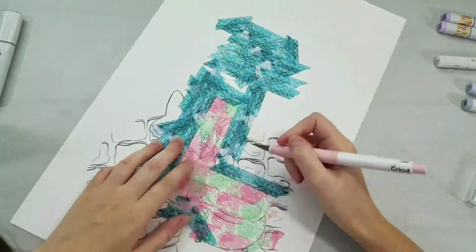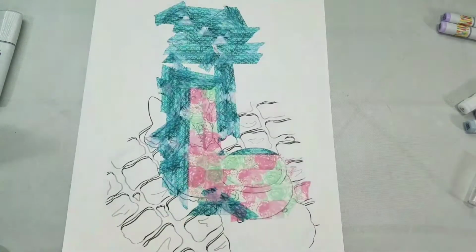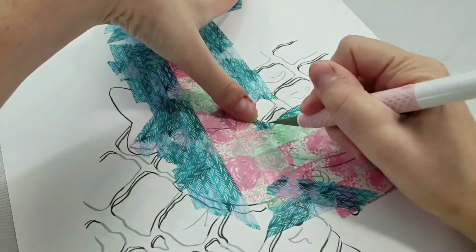I also used a sheet of paper just to smooth down, press down all my washi tape so that it's actually adhering to the paper, and that's going to allow me to cut it. I'm using a Cricut X-Acto blade to cut it.